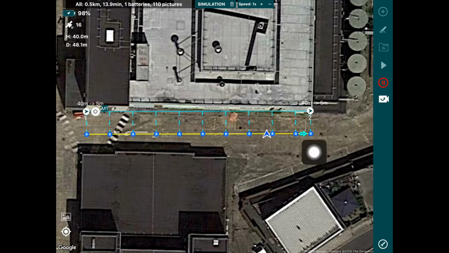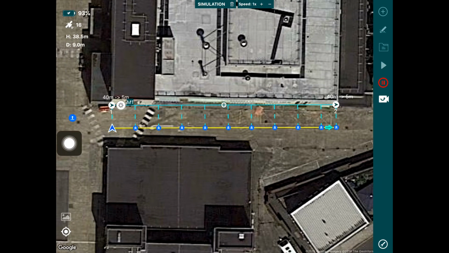At the moment you notice it's moving from right to left, but very shortly you'll notice that once it gets to this point here, it's going to drop in altitude. It's at 40 meters right now. I'm not 100% sure what the altitude will be, but based on the overlap, it will drop to an altitude below 40 meters, and it will carry on all the way to the right, and then back all the way to the left. You can see the altitude has now dropped to 36 meters, roughly, and it's going to now move all the way to the right.